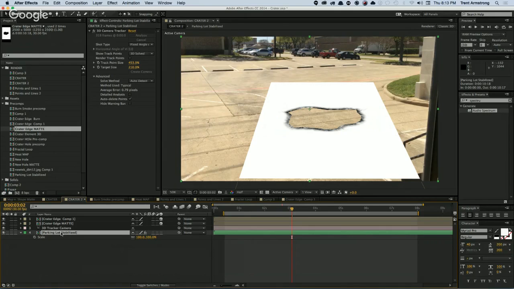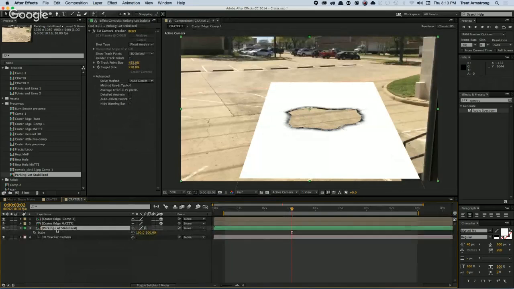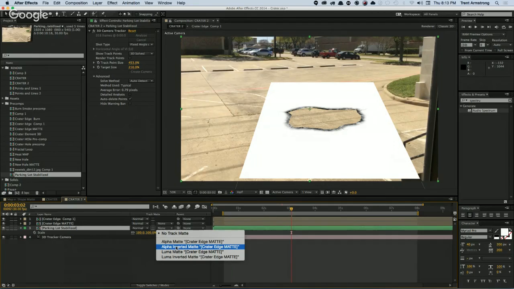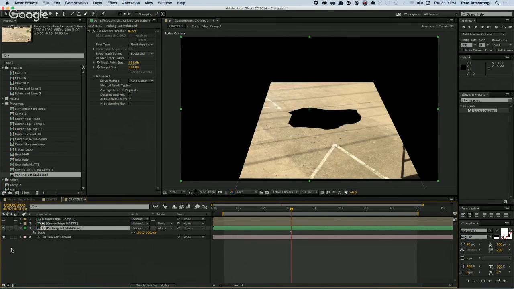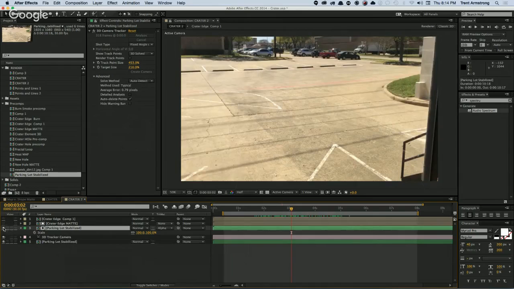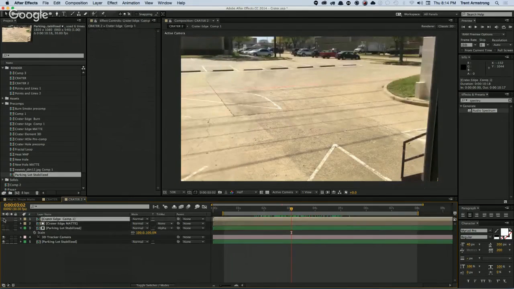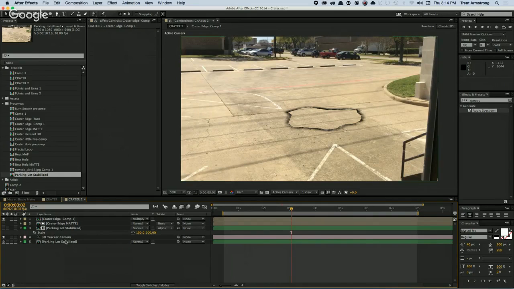And for my parking lot, sorry about that. Back here, I can use this to cut out my parking lot with, let's say, an inverted alpha or an alpha. There we go. Okay. So I've got my parking lot down here. I've got my parking lot with a hole in it right there. I've got my crater edge here. I can do multiply on that. And you can see that the edge, everything kind of flows along like that.